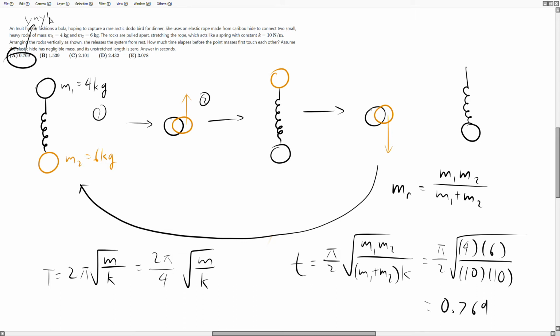Now this provides a really quick solution, and if you're familiar with reduced mass and how this resembles a simple harmonic motion problem, you should be able to solve this problem in what? Less than 2 minutes. However, if you don't know about reduced mass, as it's something that's not typically taught, or taught so that you could apply it in a real problem setting, there is another way to look at it.